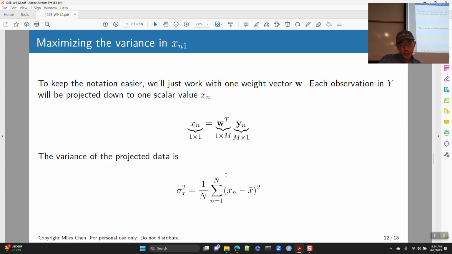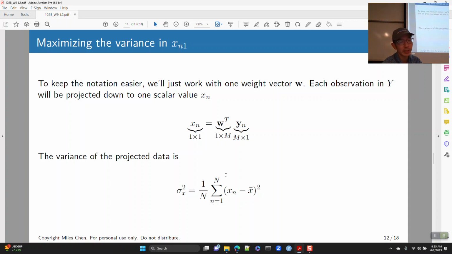Then the next thing we will do is look for a solution to maximize the variance here. Okay, to keep it easier, we're going to reduce it down to 1 dimension, and so we're just going to look for this one vector w, okay?